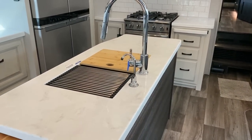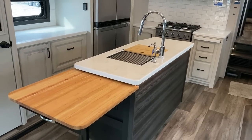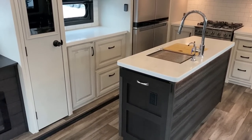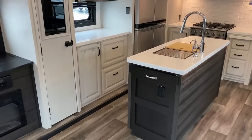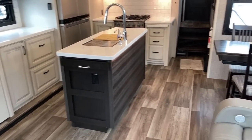So this RV basically has a Culligan jug included with it, so you don't got to lug along bottles of water, which is cool. And then when you need more countertop prep space, that giant butcher's block countertop extension can pop out when and if you need it. And something I thought about, it wouldn't be too awful hard if you brought along a little folding stool or one of those fold-away guest chairs.